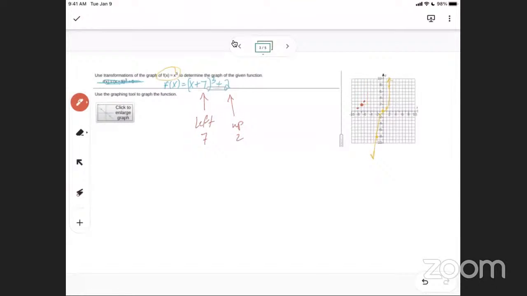So that would be right up at the top, right? And over 2, down 8. So that'd be, I think, right there. Get how that works? And there's your graph. Easy. Make sure your points look decent in there as well.